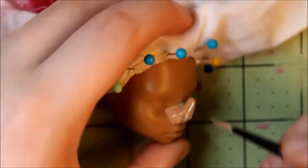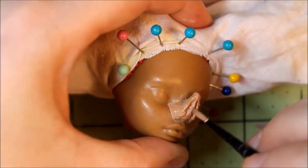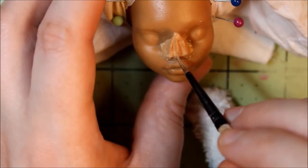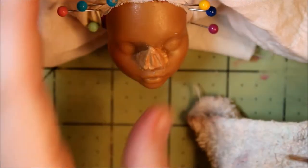Once I was satisfied, I painted her whole nose. It's not an exact match, but that doesn't really matter in this case. At this point, I reattached her head to her body, silently praying to whichever god oversees doll customization that her face wouldn't crack.